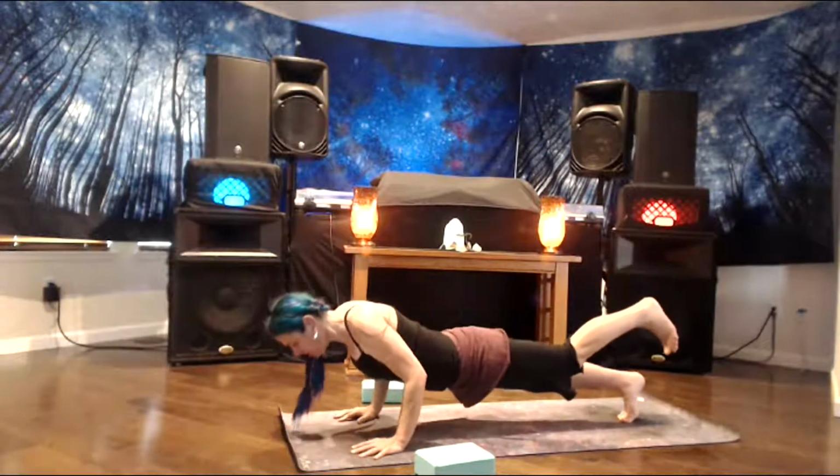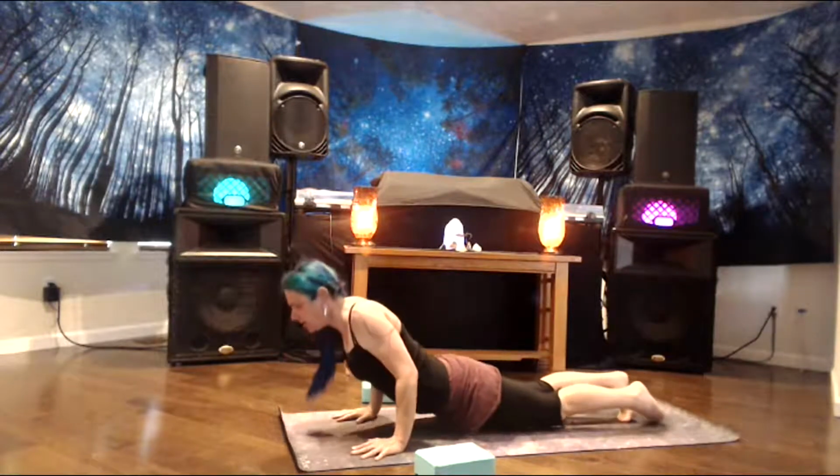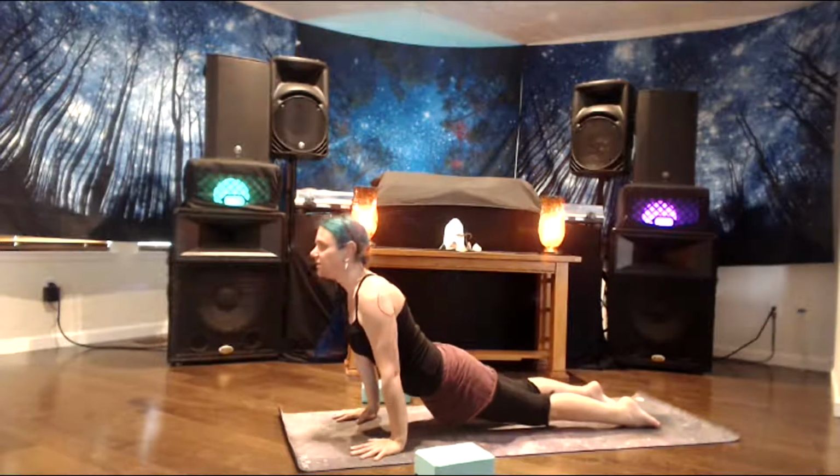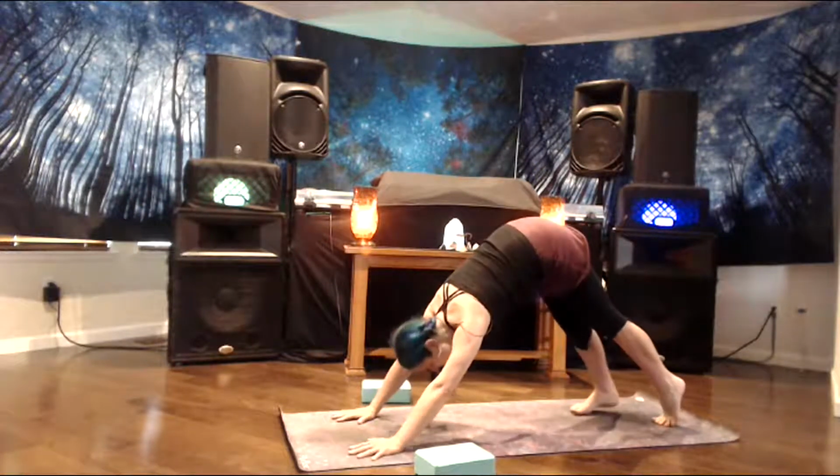Keep your foot up, drop it down, drop the knees down, whatever's right for you. Up dog or cobra, breathing in, drop your foot down. Exhale to downward facing dog.